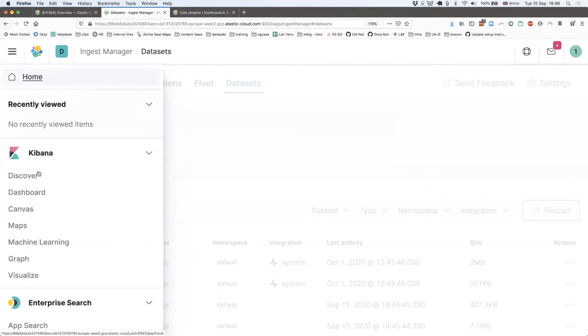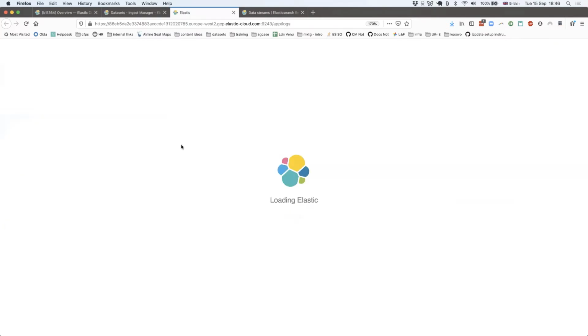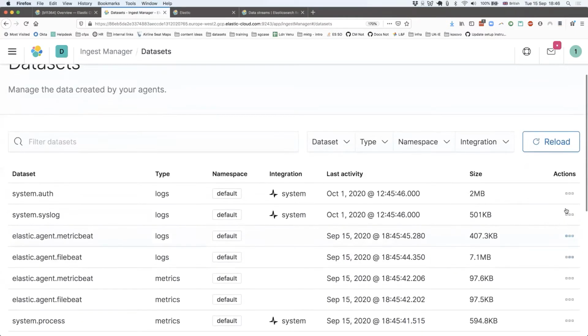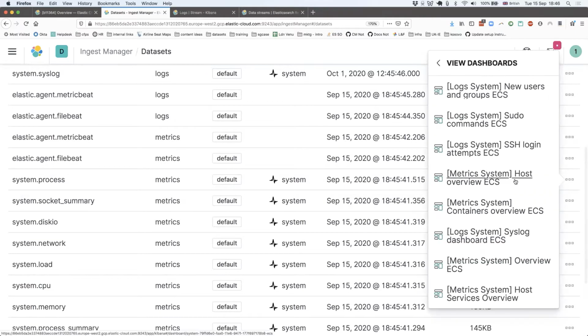To see that, the Observability tab, and specifically logs. And that's opening. We can also open the other dashboards, for which there are links. There we go. So we want the total overview.